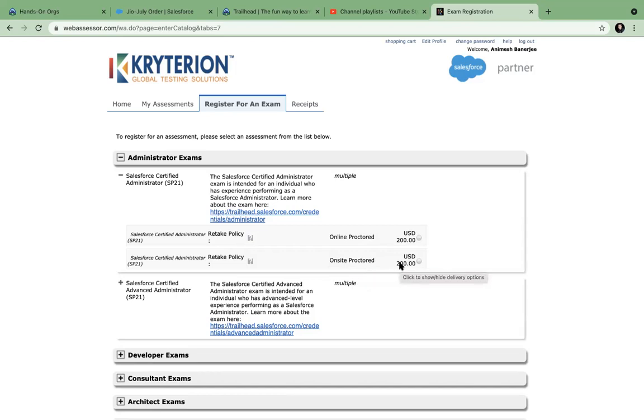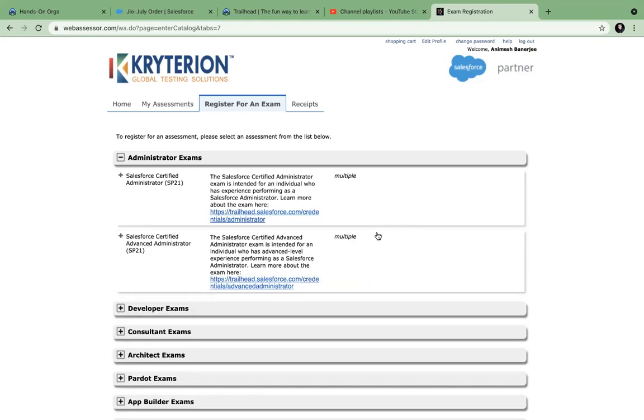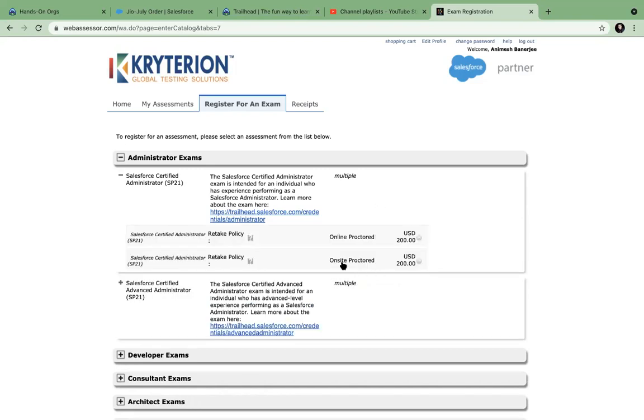One is in Salt Lake Sector 1, and another is opposite Quest Mall, Park Circus. These are the two centers available for giving the exam. I would suggest using these. This is a lot less hassle.